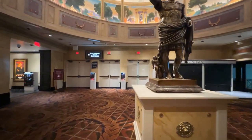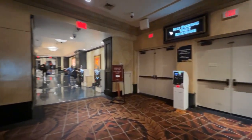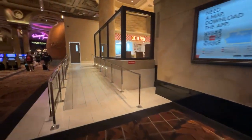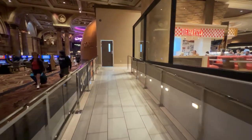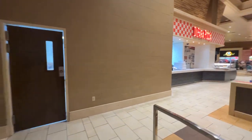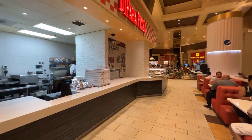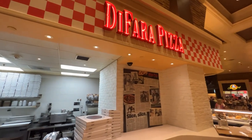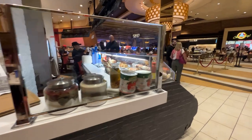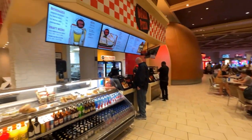We thought we'd include the way to the parking garage if you were to park a vehicle in the self-parking area. Also, this is the area we go to get rideshare like Uber or Lyft. Up this ramp is the back way into the Forum Food Hall, where you can find dining on the cheaper side. There are six options, including DiFara Pizza, Bobby's Burger Palace by Bobby Flay, The Halal Guys, Tiger Wok and Ramen, Chicken Guy by Guy Fieri, and also a Starbucks.